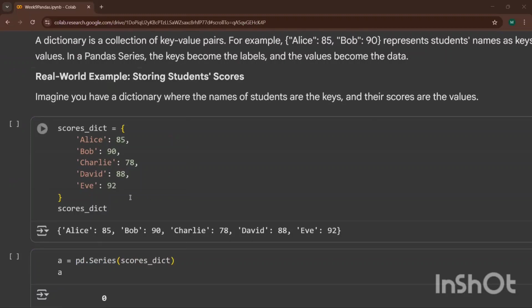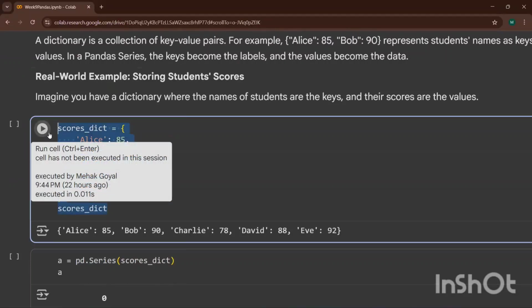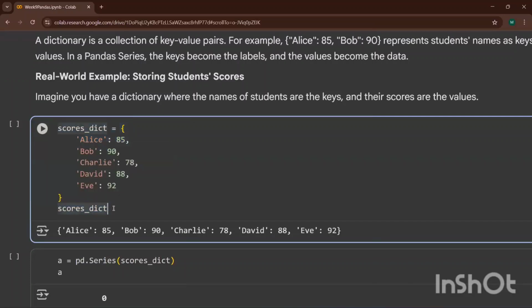Sorry, Ankita. So what happens now? We are having a simple dictionary only. There is not a normal dictionary and a pandas dictionary. There is only one dictionary of Python. That is the Python dictionary, not normal or pandas. That is Python's dictionary, which I can convert into a series with the help of the series function of pandas. Okay?